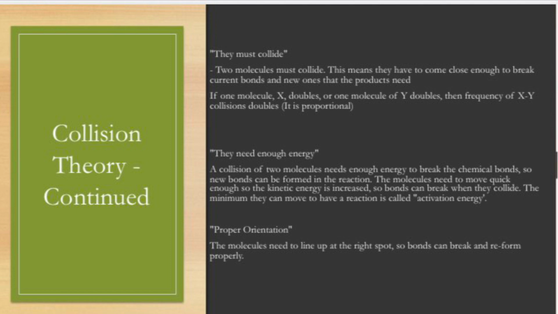The next statement is that they need enough energy. Well, a collision of two molecules needs enough energy to break the chemical bonds so that new bonds can be formed in the reaction. The molecules need to move quick enough so that the kinetic energy is increased so bonds can break when they collide. The minimum they can move to have a reaction is called activation energy. The third statement is proper orientation. This is simple. The molecules need to line up at the right spot so that bonds can break and reform properly.